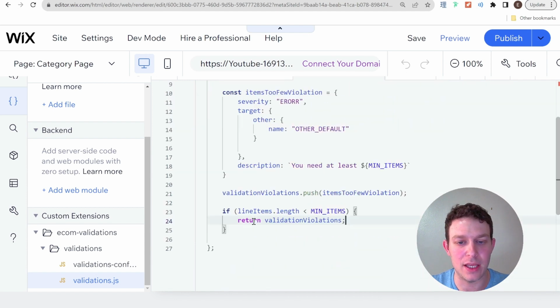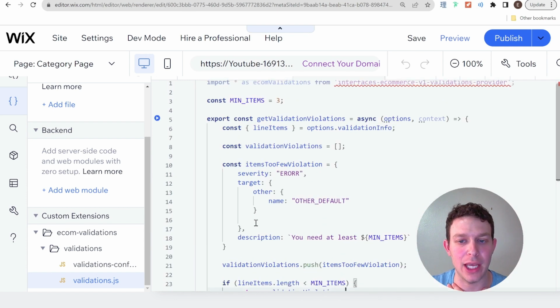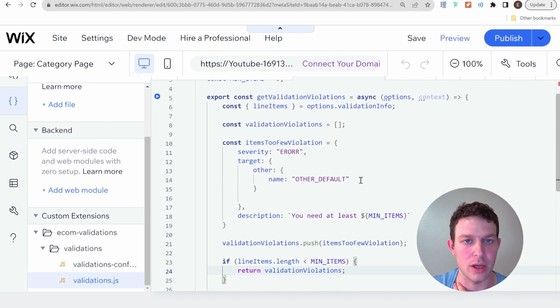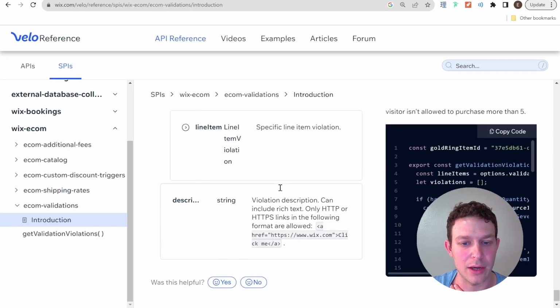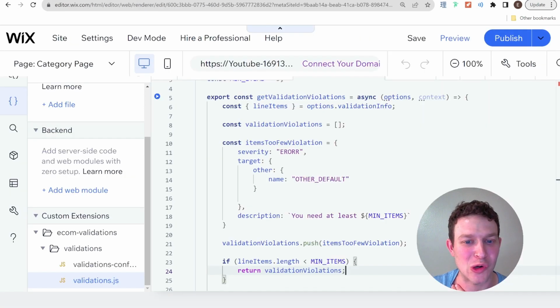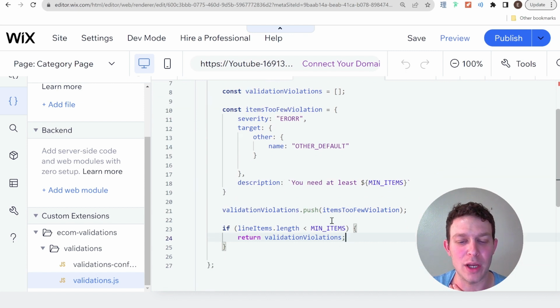And if not, then we're essentially not going to be returning anything, and then this shouldn't run at all. So if we don't return validation violations, I think that we will not encounter a problem. So fingers crossed. One other thing we could have done differently is to push this over here.